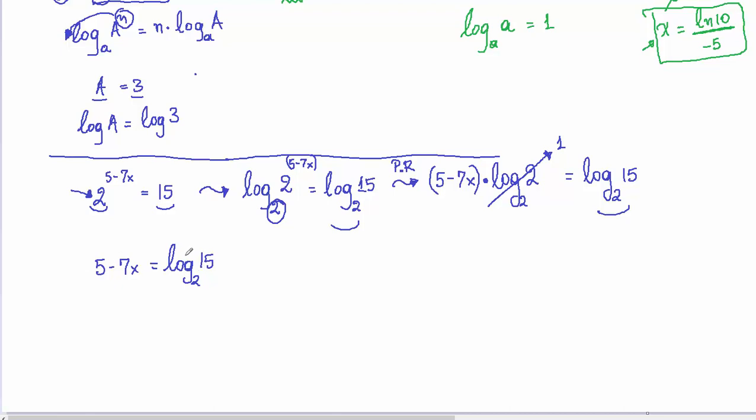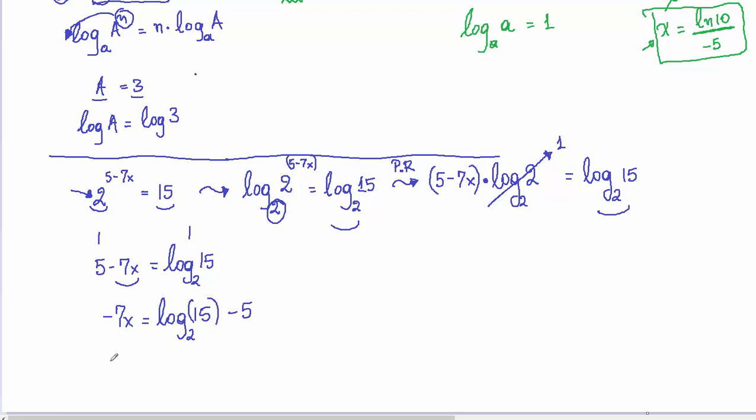So now that you are asked to solve this linear equation, you're going to separate the variables, that is only this, from the constants, that is this one and this one. So I will leave the variable on this side and I will pass the constant to the other side. So I have log base 2 of 15 minus 5. Remember, the argument of the logarithm is just the 15, what I had before. The entire number is going to be reduced by 5 here.